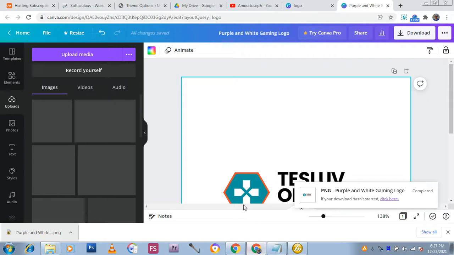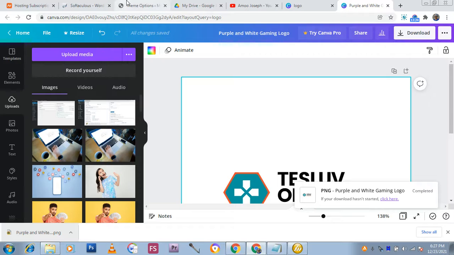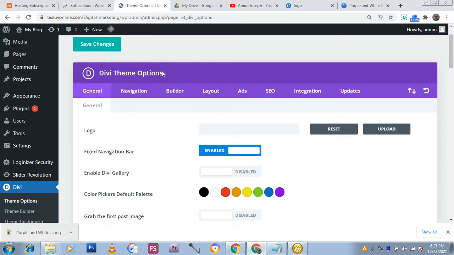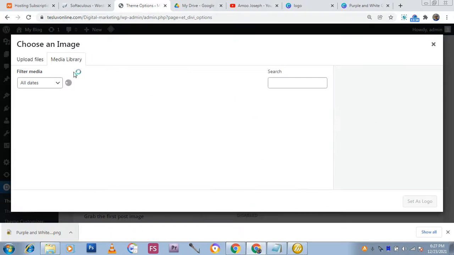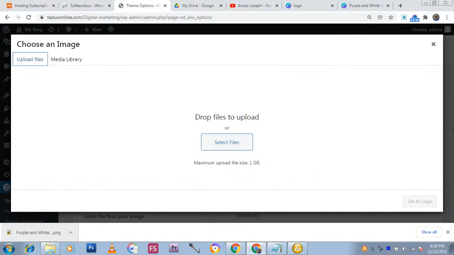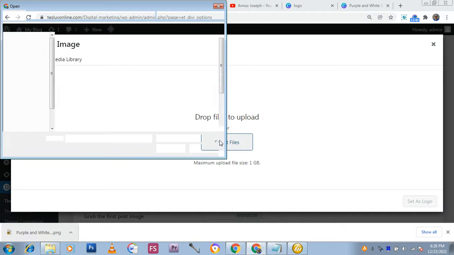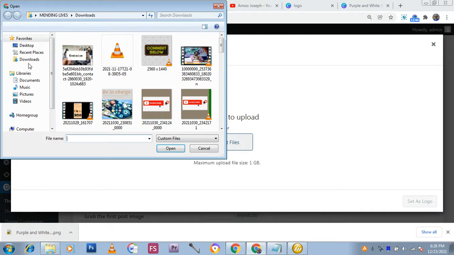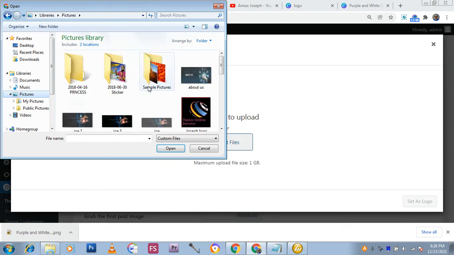Then we come back to our website that we are building, and we just click upload, and we say upload files. We click on select, and we come to the picture. We should be able to see it here.